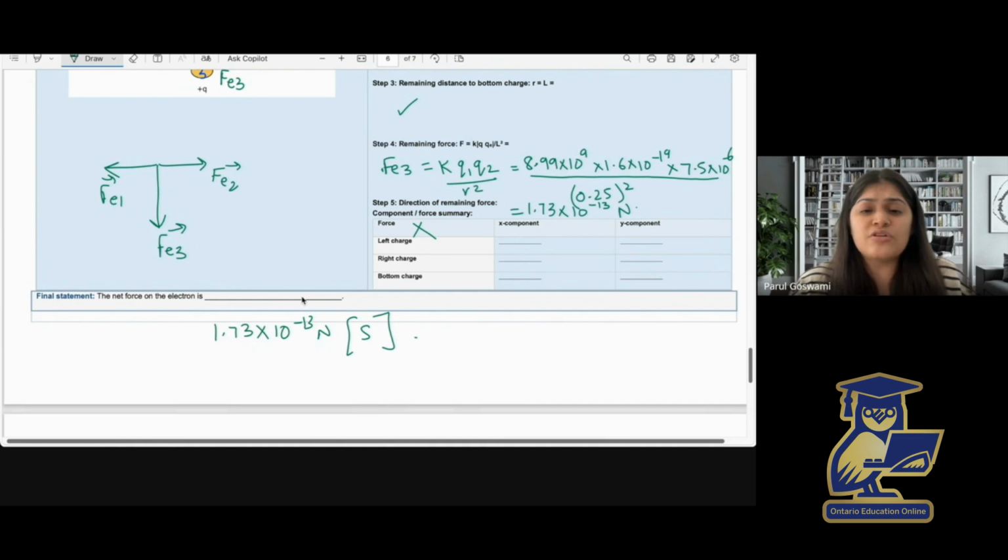The biggest thing to remember from this question is that electric force is a vector, so we must always think about the direction. If the force is diagonal, resolve it into components. If equal forces act in opposite directions, they cancel. And always check whether the charges attract or repel, because this is going to give you the direction of the force.